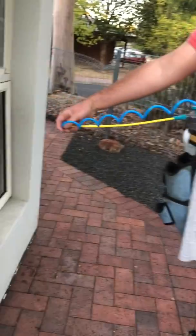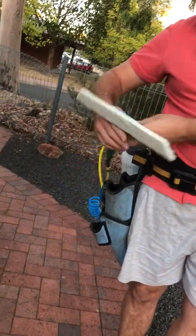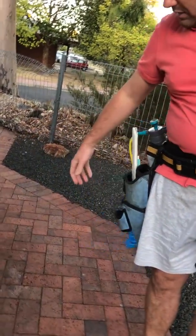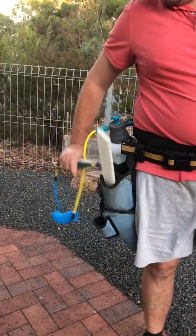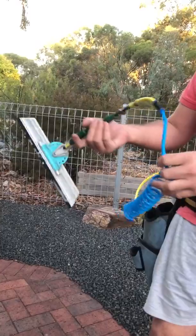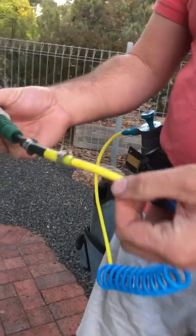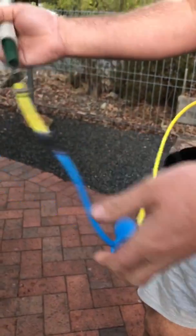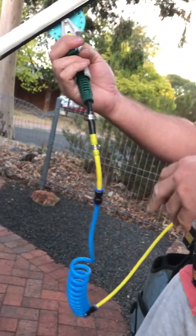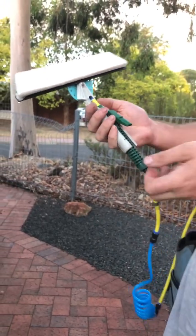Now, I've got here probably about a metre and a half when it's stretched out, but you can see how it coils up. Absolutely brilliant, so you don't have wires hanging down by your feet and possibly tripping over them. And then it's just attached. This is 8mm, the same diameter tubing as your regular pole tubing. So with a couple of quick connects, you might have to rig up a system to whatever kind of trigger assembly you decide to go for.